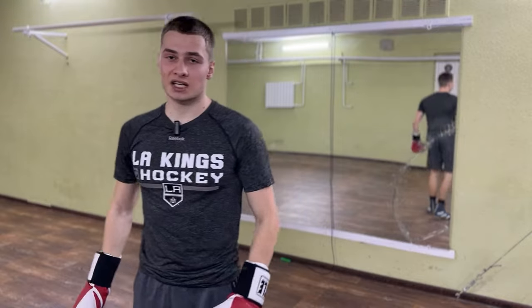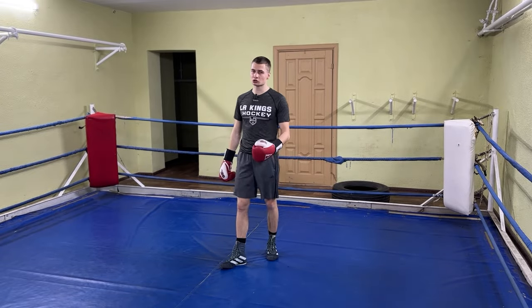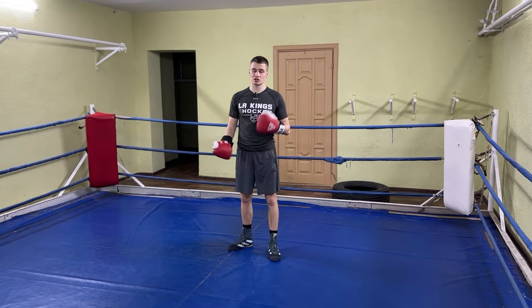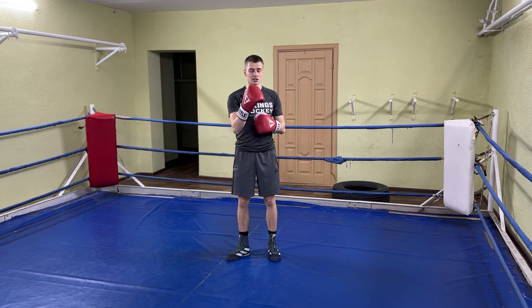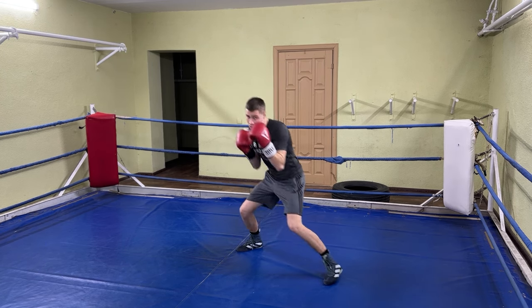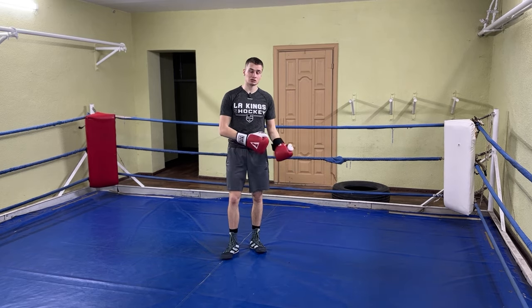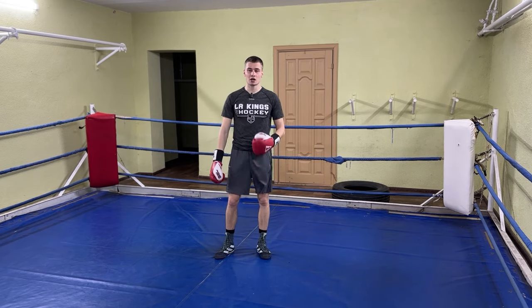And now let's get into the rolls. We use the rolls at the close and at the middle range to mostly dodge the hooks, but you can also dodge other punches, I mean straights and uppercuts, when you exit from attack. And this defensive move looks like this, to the left and to the right. And now let's get into progressions, how you can learn it.